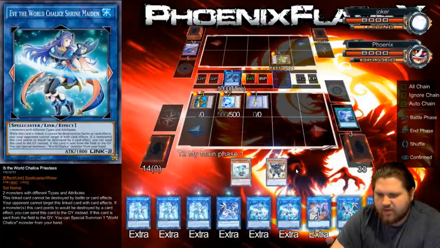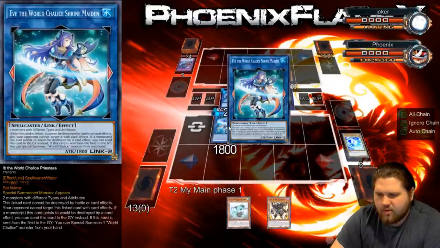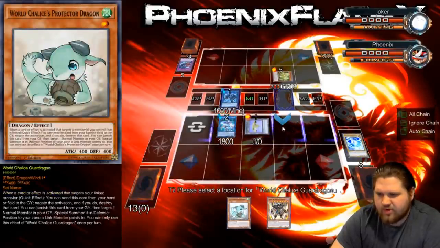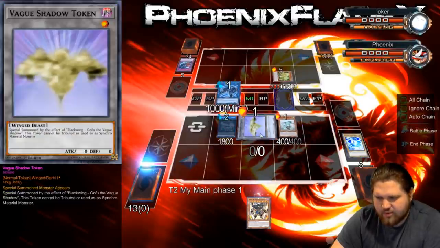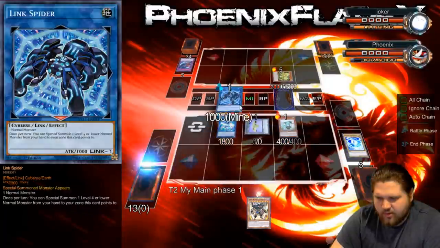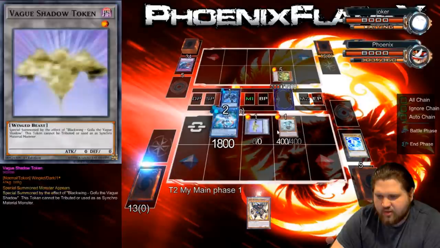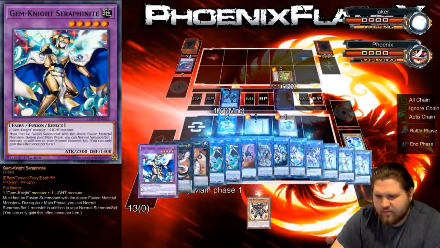I can do things. I might as well just go ahead and summon this Eeb here. And then I can normal summon the World Chalice Protector Dragon, the Guard Dragon. And I can go into Firewall with these specifically, which might be what I want to do, because I can just kill his stuff, but at the same time, don't really want to.